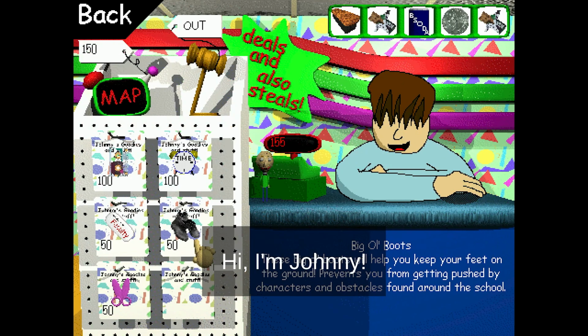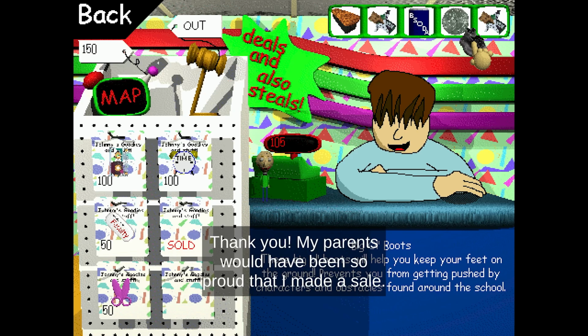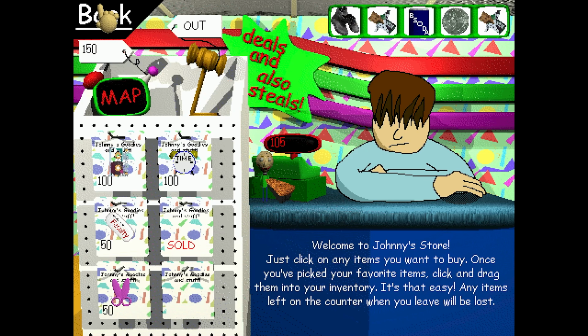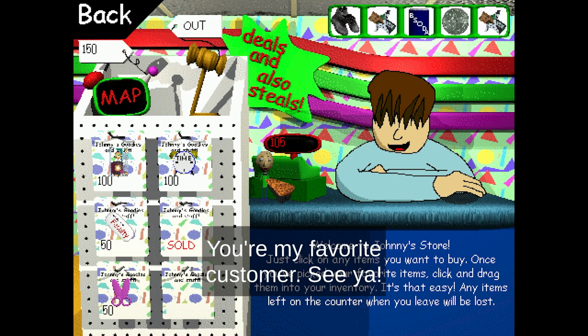Hi, I'm John. Welcome to my store. So, Big Ol' Boots. These Big Ol' Boots will help you keep your feet on the ground. Prevents you from getting pushed by characters and obstacles found around the school. Thank you. My parents would have been so proud that I made a sale. Yeah, play Chalk Eraser. This will fill out your map. Yeah, I can get a map. I don't need a map anyways. You're my favorite customer. Alright, here we go. See ya.